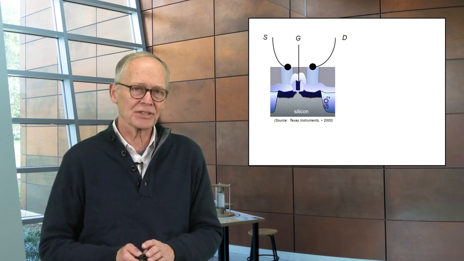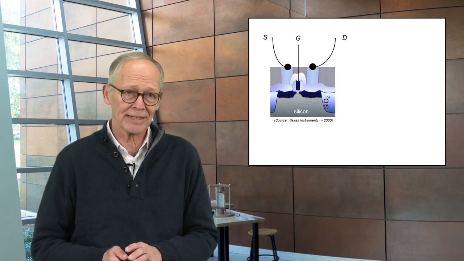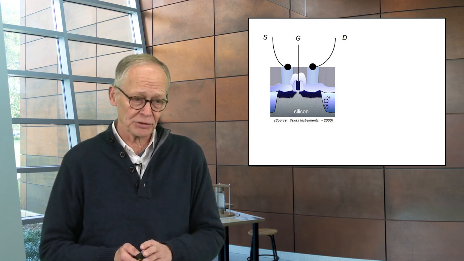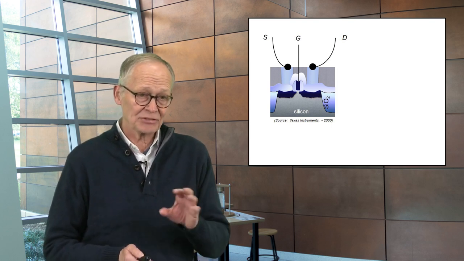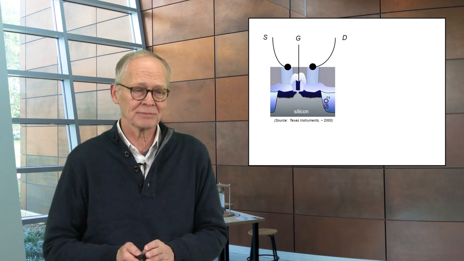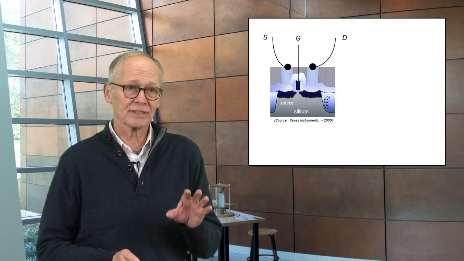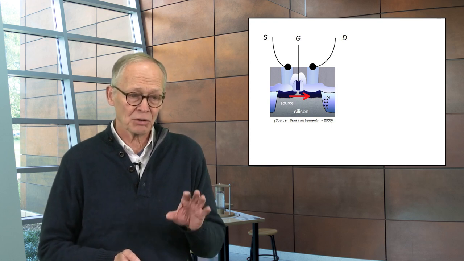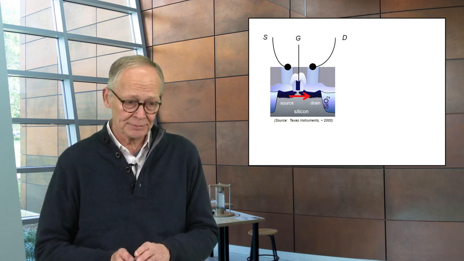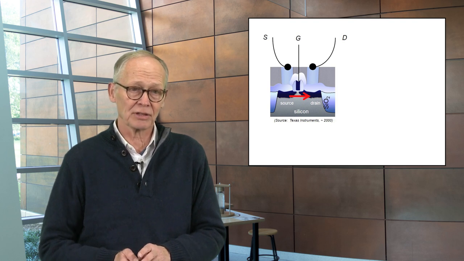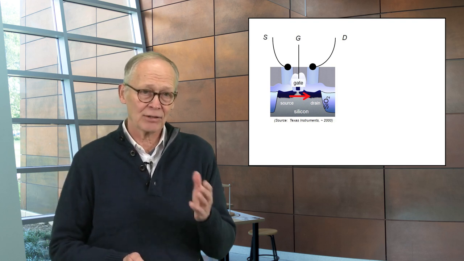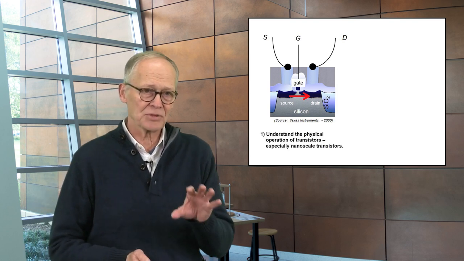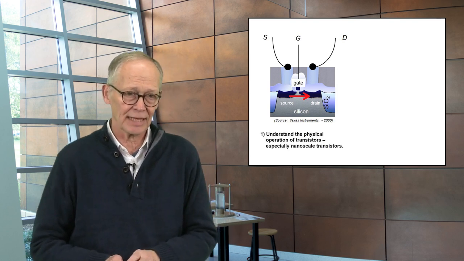This is a cross-section of a transistor known as a MOSFET. We'll be focusing on the MOSFET, although we'll discuss some other transistors as well. It has three terminals labeled source, gate, and drain. The source is a source of electrons. Electrons flow from the source across the channel, out the drain, under the control of a third electrode called the gate. When the gate opens, the current flows. When the gate closes, the current stops. So our objective is to understand how this device operates.